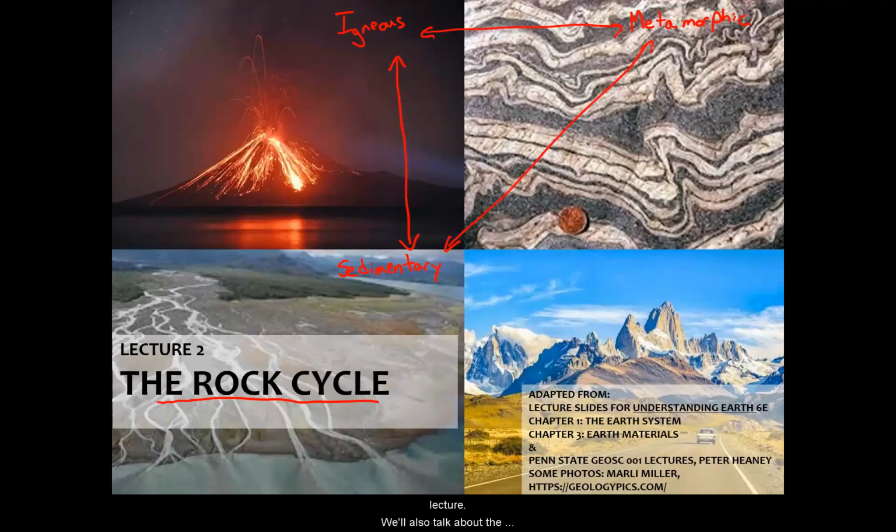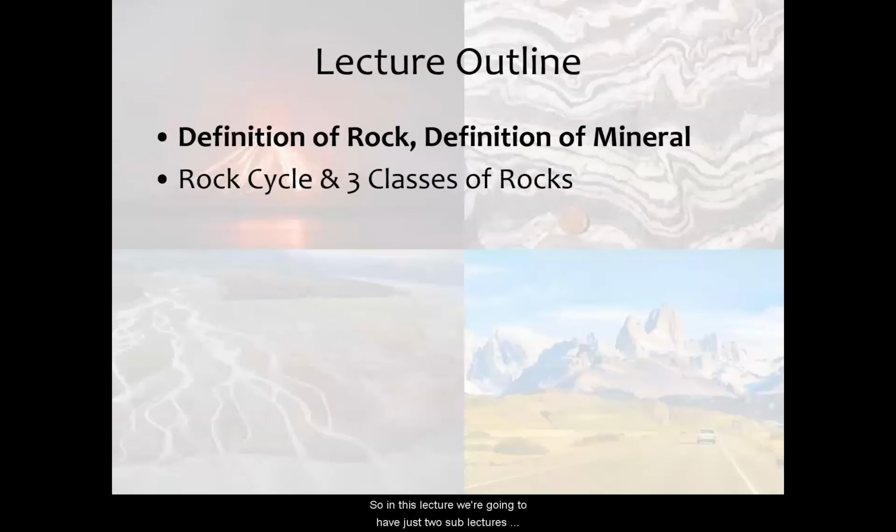And we'll also talk about the definitions of these, what makes something a rock, and what makes something a mineral, minerals being the constituent pieces of most rocks. So in this lecture, we're going to have just two sub-lectures. First, we're going to talk about the definition of rock and the definition of mineral, as I said.